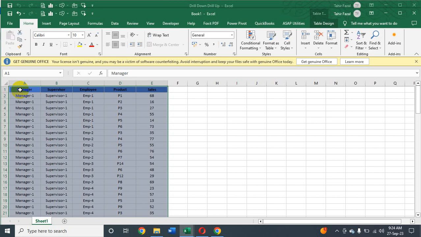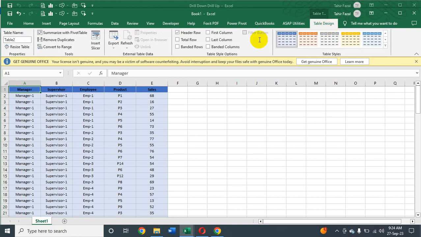Is it clear? You see this table name is also, right? How can see this is a table, right? You see table design in the top. What is this table name is? Sales, right? I just changed the name. What my table name is? D sales. Database sales, right? Enter. Is it clear?